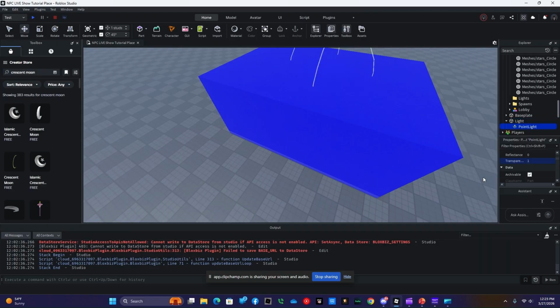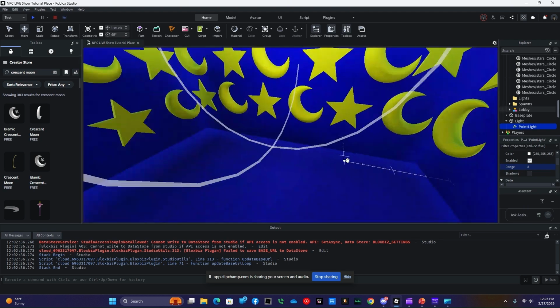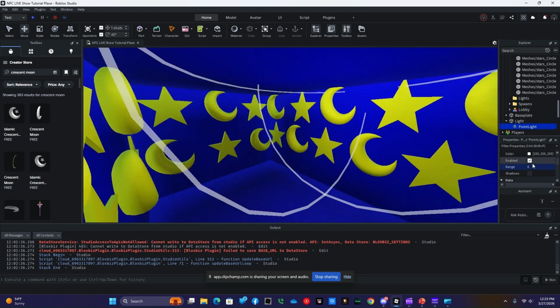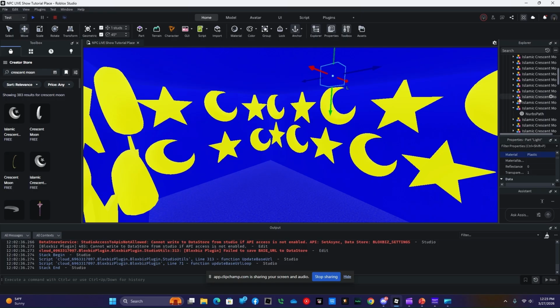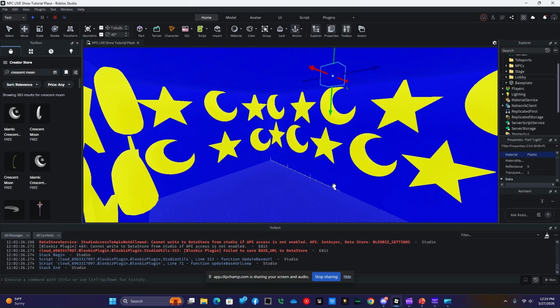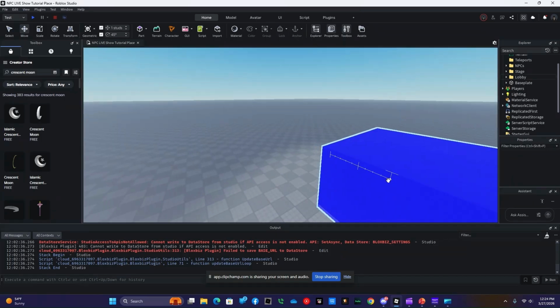I'll insert a point light, and I'll set the range to this. And we'll put the light in the lights folder, and that completes our lobby.